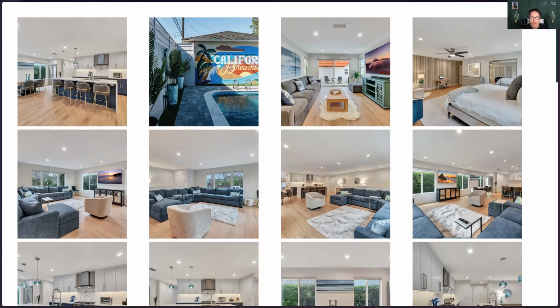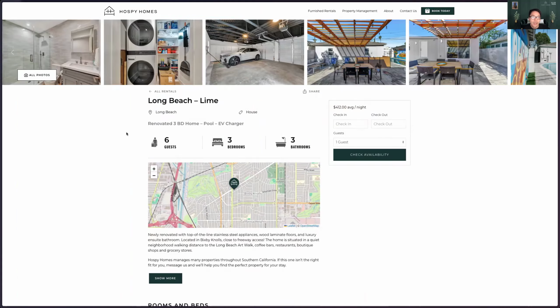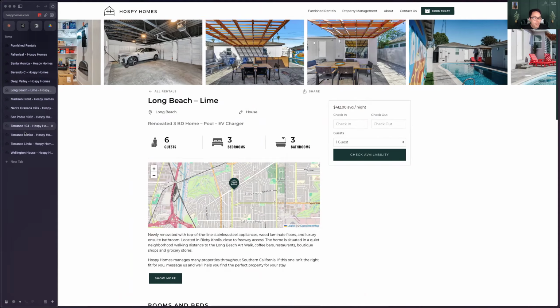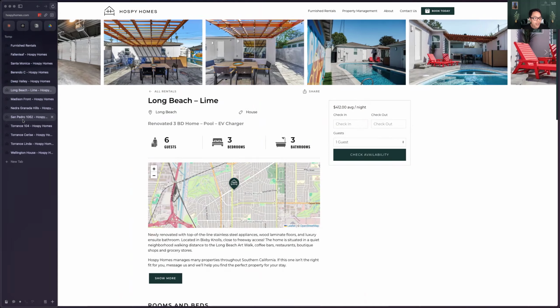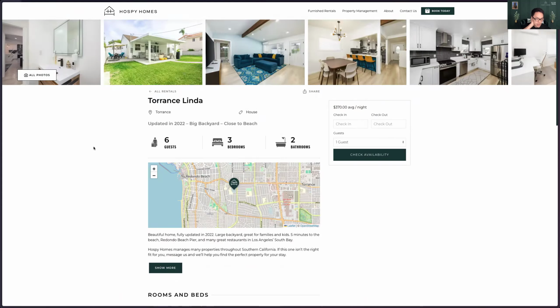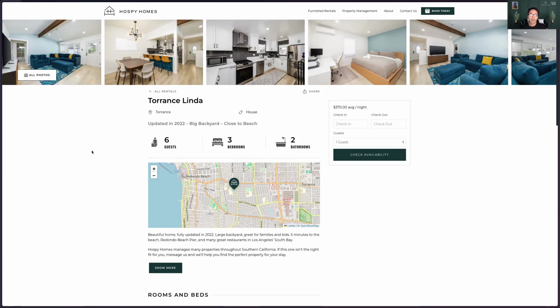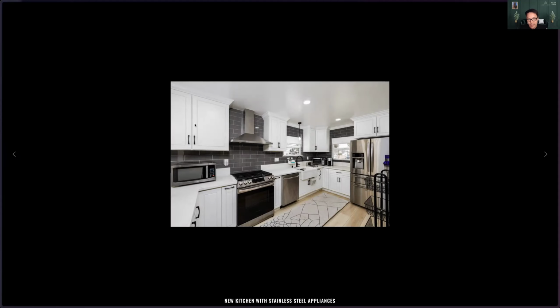This one has been renting for 6,500 to 7,500 a month. Definitely more potential than that, but I'm sharing real numbers, partly because this property also could be short-term rented, so the data is not 100% midterm. Now, this other three bedroom is a great example that is a pure midterm rental that is only rented as a midterm. This one's in Torrance, West Torrance. So first thing I would say, it is a nice neighborhood, a nice place to be, where homes cost more and rents are higher. So that's part of it. Here's the kitchen, an updated home. So it looks nice. It has that backsplash here, nicer appliances.